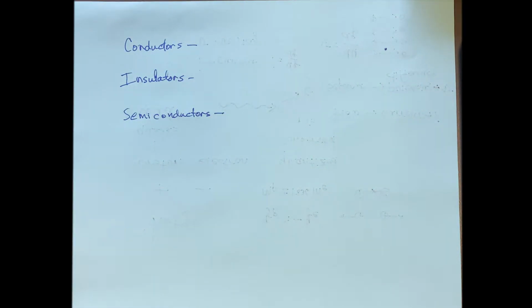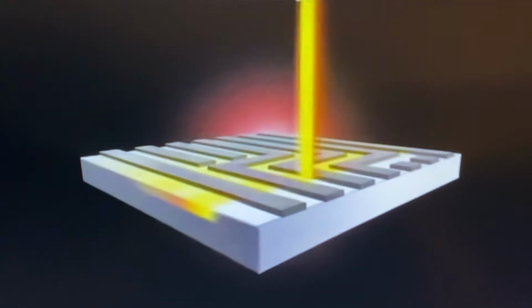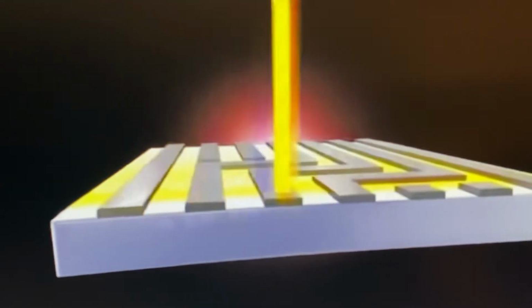If you were to modify the semiconductor material, that's a process called doping. Whenever you dope a semiconductor, you might turn it into a conductor, or you might dope it another way and turn it into an insulator. And by being able to layer these conducting and non-conducting layers next to each other, you can create all sorts of interesting things like little transistors.